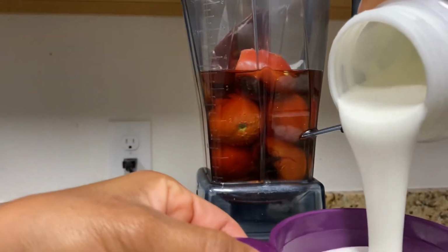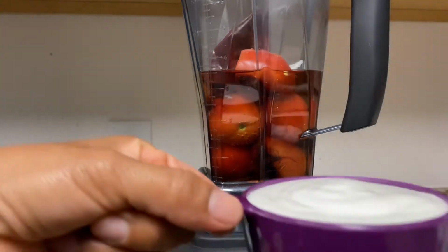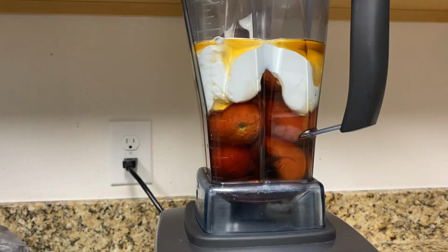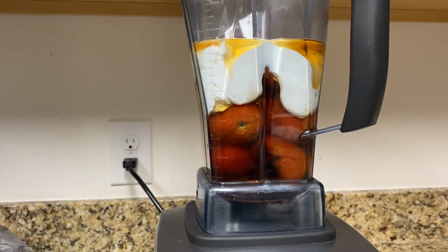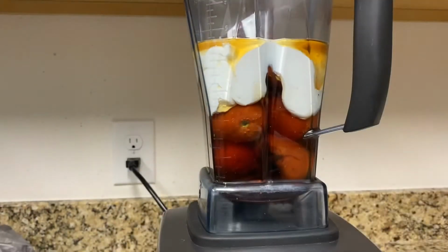Now I found this cream that said crema at the store, and I thought I'd use it, and I decided to add 1 cup. I pretty much knew the second that I added that it was too much cream, because once I blend it up, the color of my sauce is no longer red but pink.